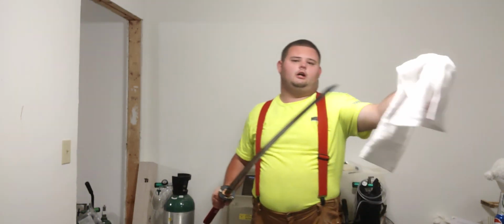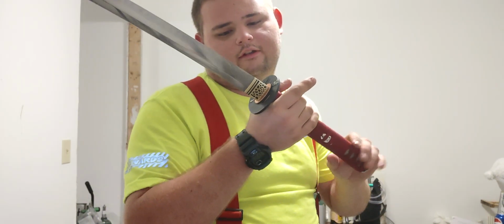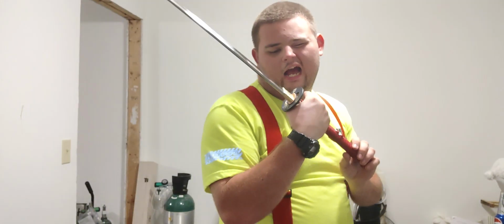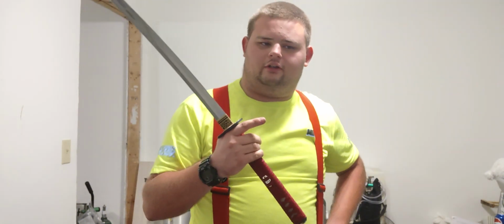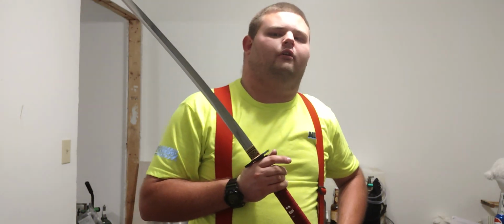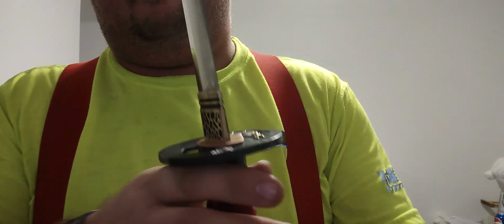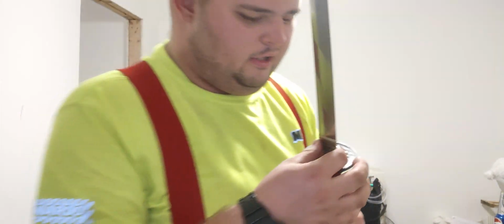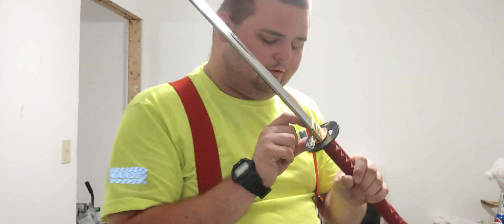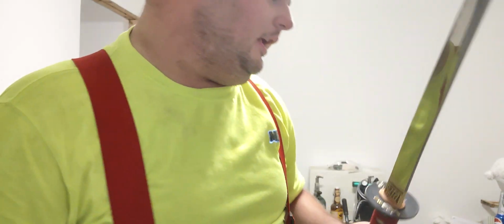Wipe all that oil off. I also like the habaki because the fact that it is kind of bedazzled. I don't actually have a sword with a habaki like this that I know of. The closest I think is the Sokujikara Scorn in terms of a fancy habaki. But I do like that. That's nice. Very nice indeed. The fit of the habaki to the blade is very nice, very tight. I can just barely get my fingernail in there.